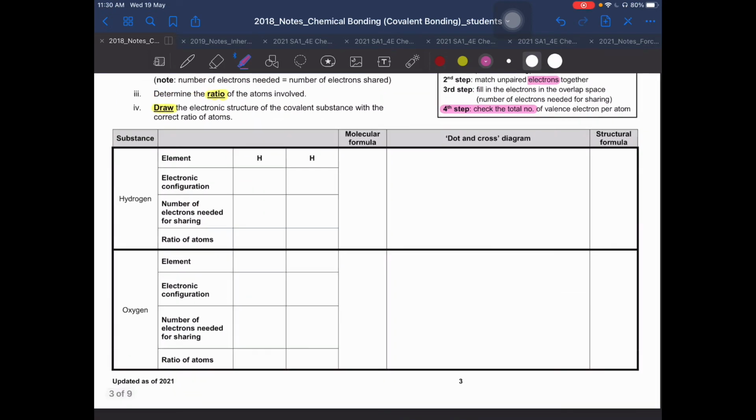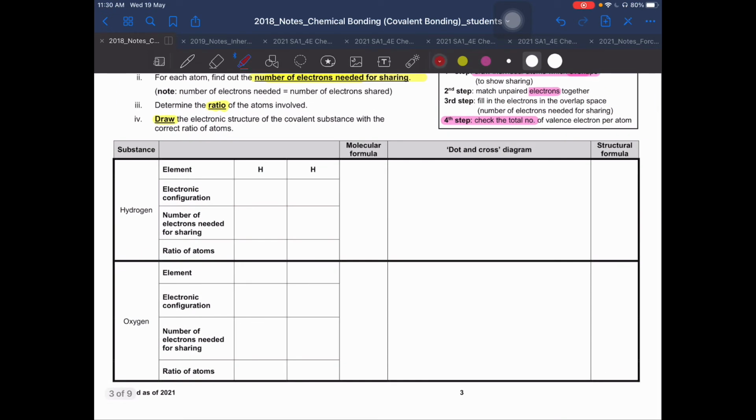So let's take a look at one example, which is oxygen. Let's try out oxygen together since we have talked about hydrogen already. Inside oxygen, we know that the formula is O2. Inside O2, there must be an O atom and another O atom. For each of the O atoms, if you use a periodic table, O has 8 electrons. So in terms of the configuration, it will be written as 2.6 and 2.6.